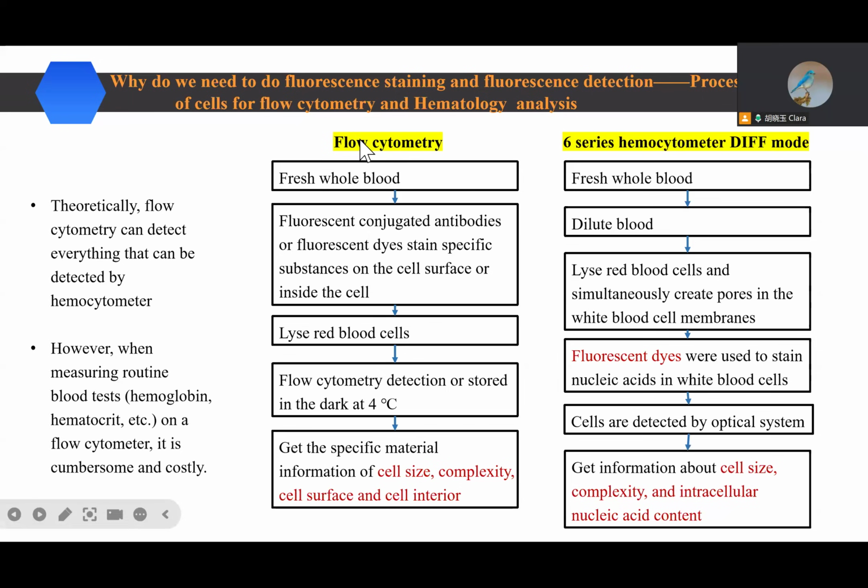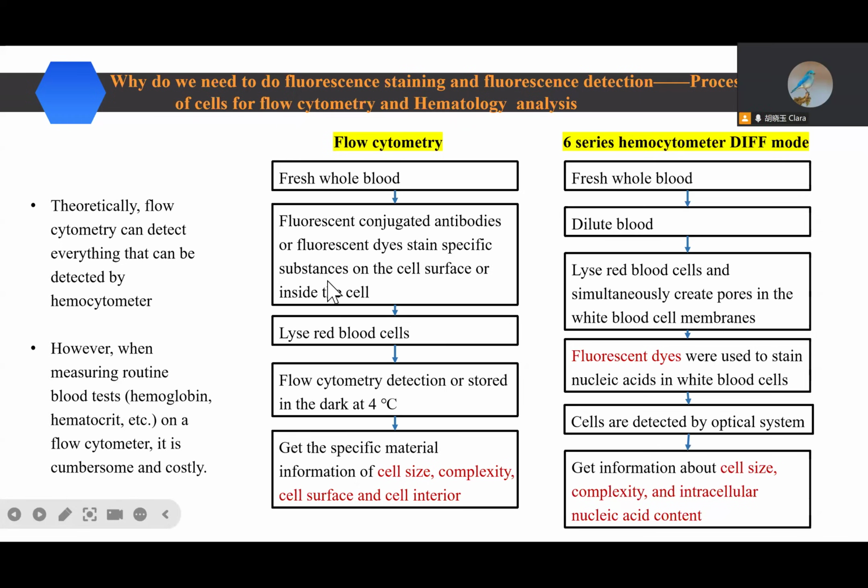So we can choose which channel to use to stain the cells to get the information we need. For example, if we want to know the DNA content, we can choose which channel to detect the DNA content, and then we use the corresponding reagent to stain the cell.